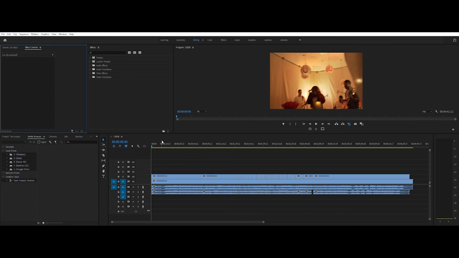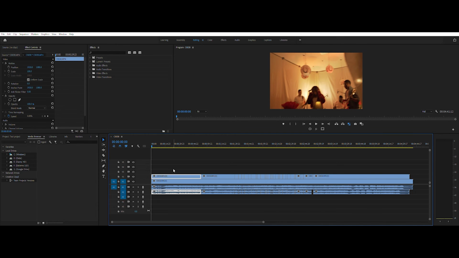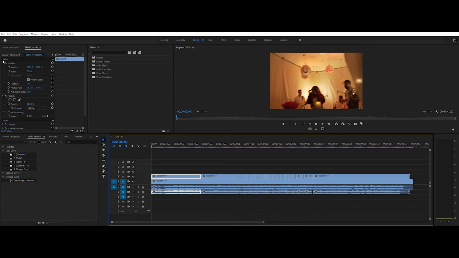That is what this panel is. So once we click on this video clip, we have selected this video clip. This effects control now controls this video clip. This is my controller. This is my player, if we're using the video game terminology. This is where everything is going to live for that video clip.